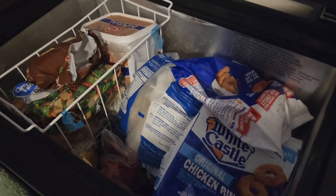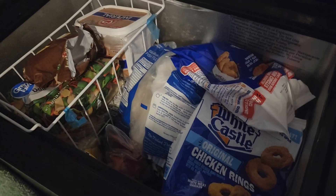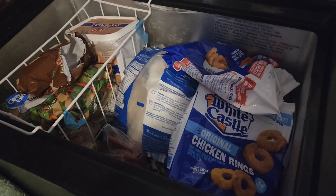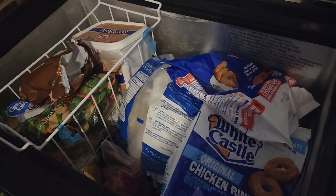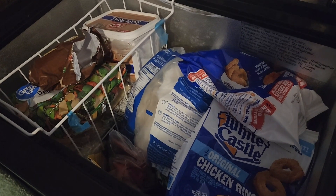Okay guys, this is my freezer and it only works halfway. I'm about to clean it all out. My cat's checking out the freezer. I'm gonna throw a lot of these things away because, as you can see, most of the freezer doesn't work. I will come back to show you when it is halfway so you guys can see what's left in here.